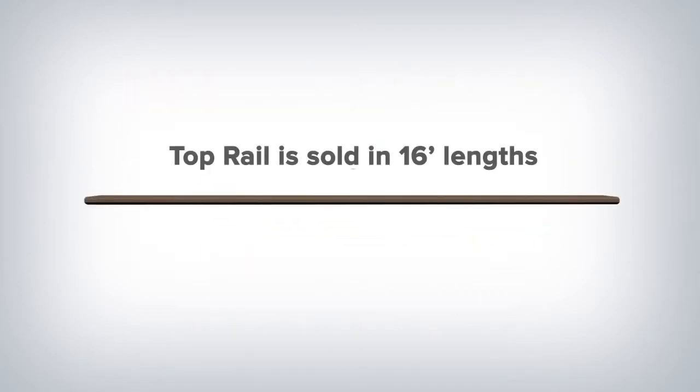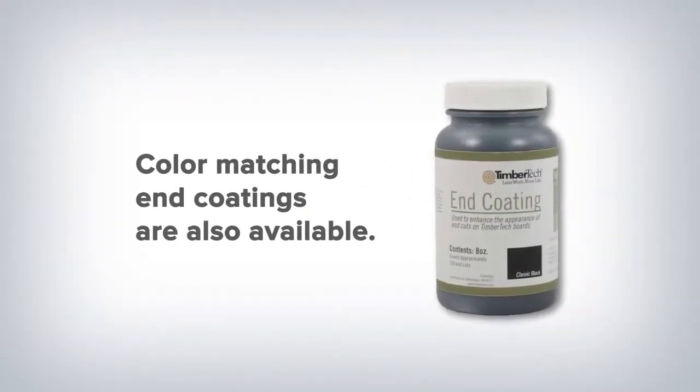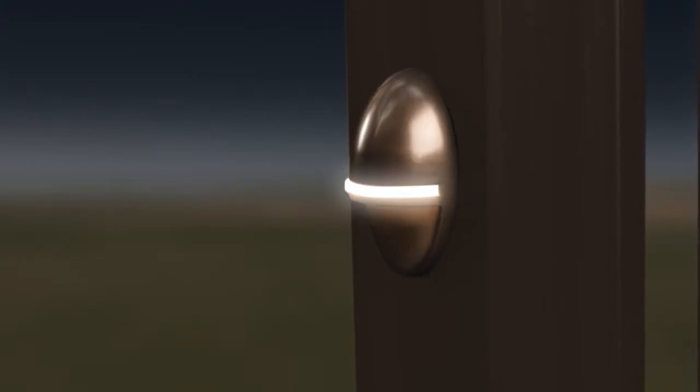Top rail is sold in 16-foot lengths. Post sleeves and post skirts are sold separately. Color matching end coatings are also available. And be sure to consider TimberTech lighting before installing railing. View the TimberTech lighting video for more details.